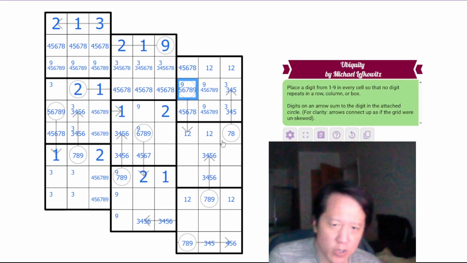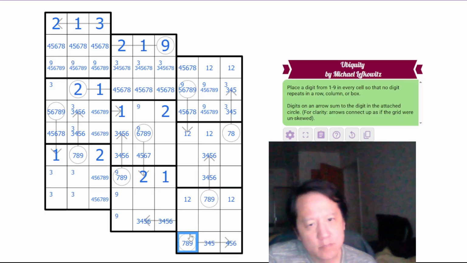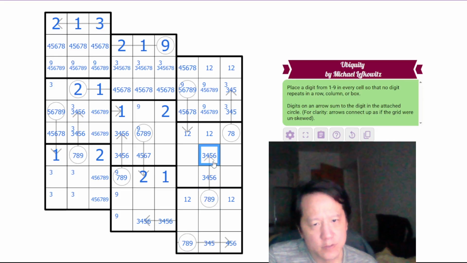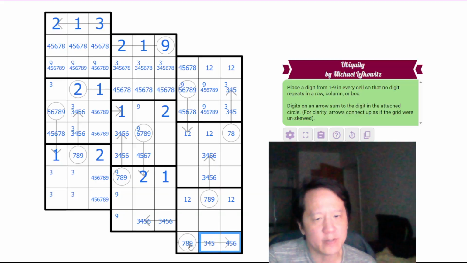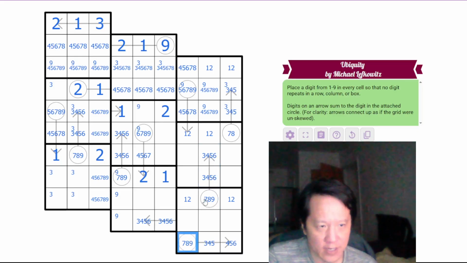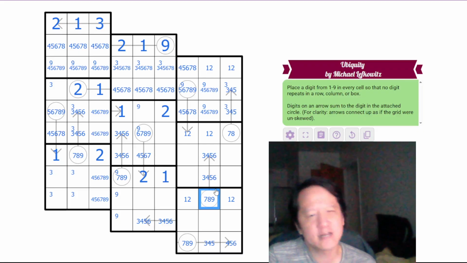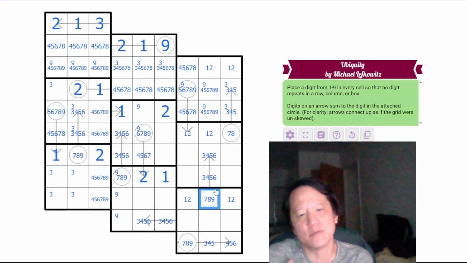I think one of these has to be a 9. Because if this is 7, this is 3, 4, and therefore this would be 5 and 4 at minimum, which is 9. If this is 7, this would be 3 and 4. So if one of these is 7, the other one has to be 9. But does that equate for 8 also?